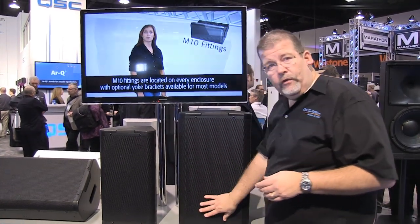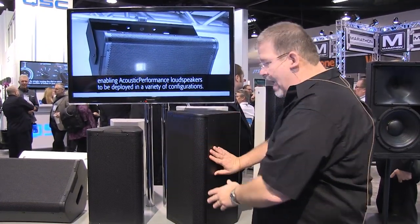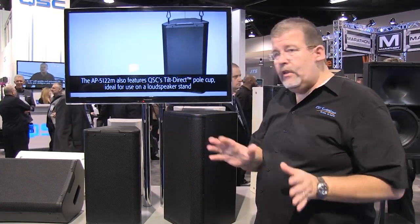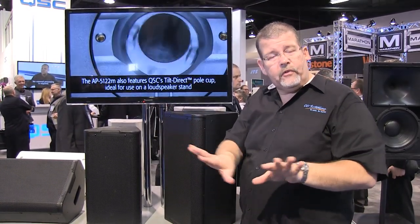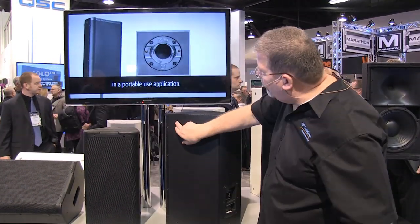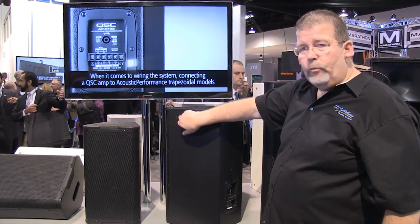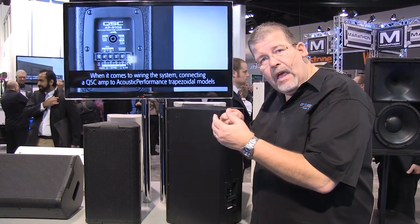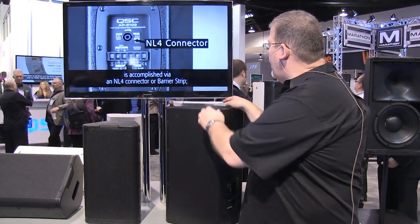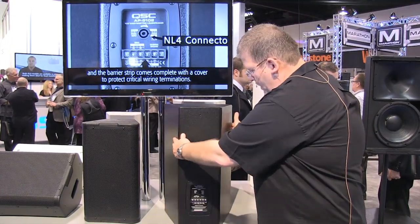The 12-inch version is a 90-degree coverage, perfect for splaying. You can see it's an angled box, so it splays well. 90 degrees is a nice coverage angle to use for most coverage, most seating areas. And what they've done for installation, you can see here, these are M10 rigging points. So you take an M10 eye and bolt it right in there. It's designed to hang. There are also three or four on the top, and you've got them on the sides.